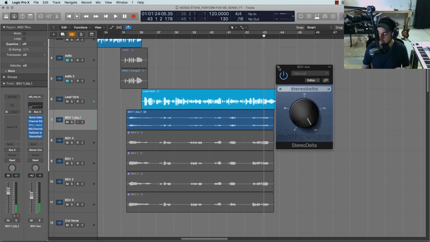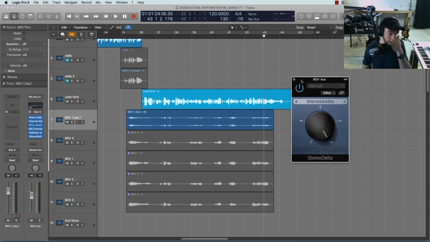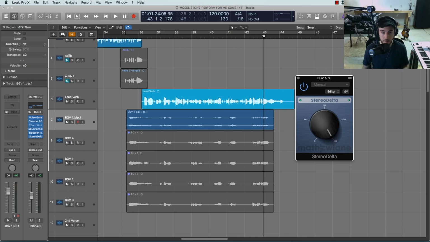So that one's very subtle. The reason being that it definitely is mono compatible. The other ones are too, but this one is going to translate really well when you switch to mono. It's not spreading things out so wide that you could run into phasing issues. So that one's really cool.